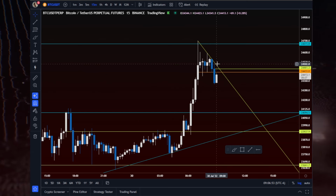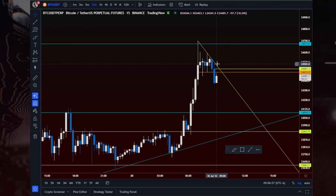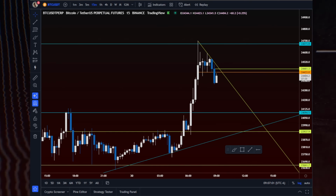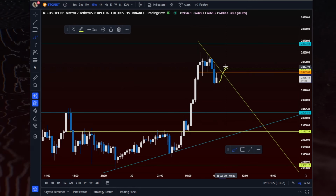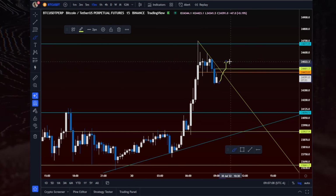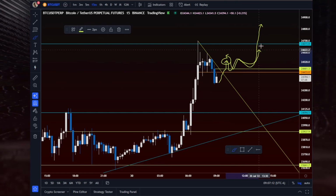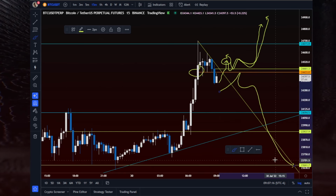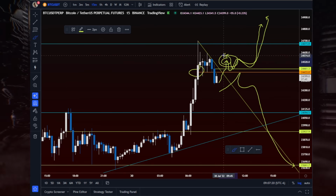You could go trend again, but if you start getting over top of this, you have to realize, I've been saying this a lot to people lately, it's not always about getting a better price. If you break over top of this level and get a better price for your short, it means that the move is still moving up. So what's the point of getting a better price on a move that's going up versus getting this right here, where it hits and pulls right back? Just because you can get a better price for your short here doesn't mean it's a smarter trade.